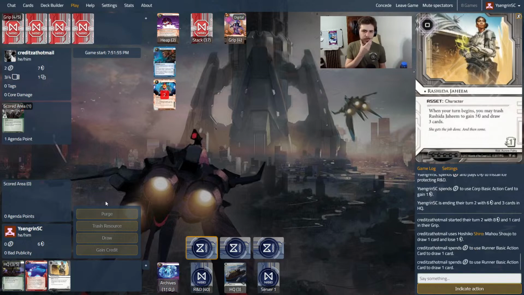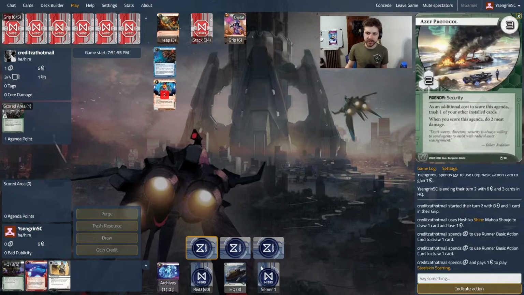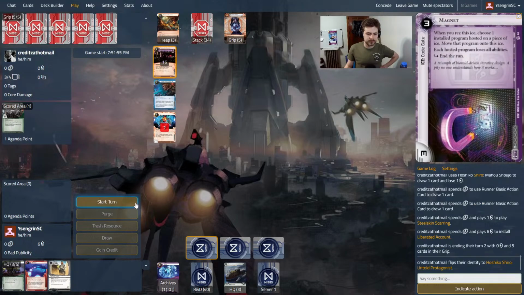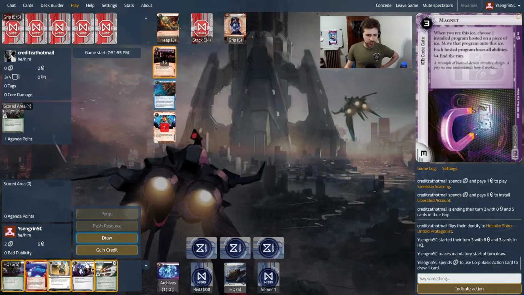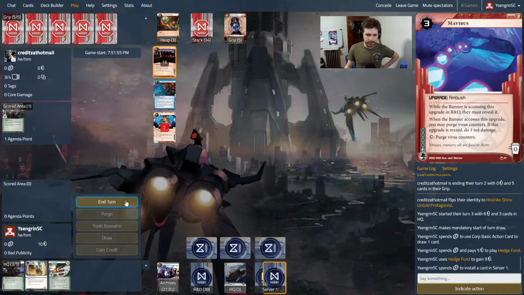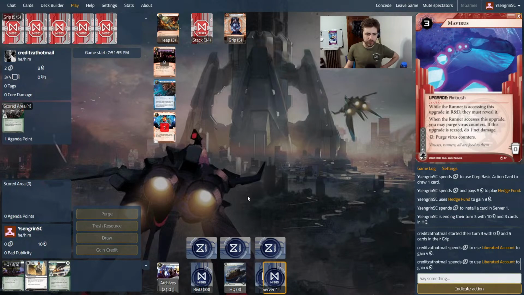Yeah, this is just a very weird start. Keeping the Azef was a mistake. This deck doesn't want to score this until the mid game at least. So let's go draw. Oof, hedge, and we're just going to get this down on server 1. Opponent's probably going to take the turn off.